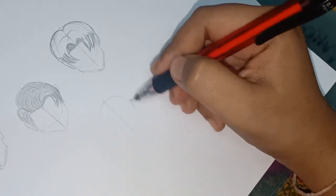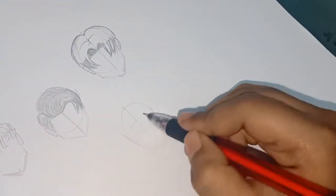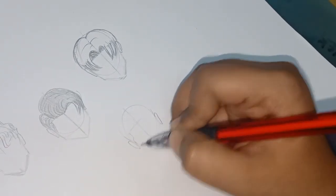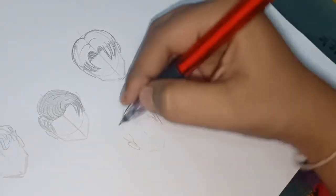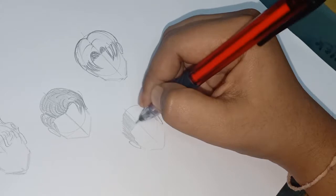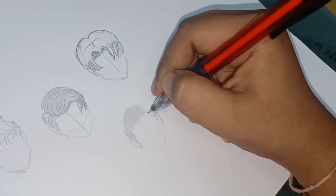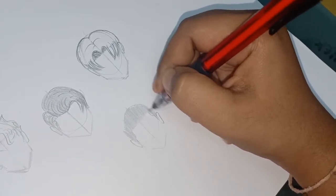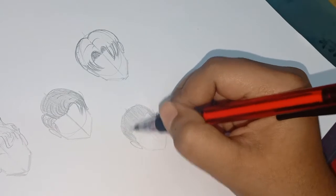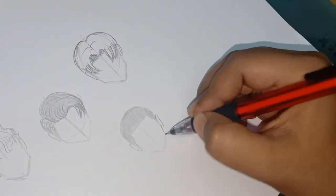A head, very rough circle. Pair of slanting lines and another pair of slanting lines. Like so. And the forehead line. Add the ears. Now this forehead line will make a little stair kind of thing over here. Then we'll just shade this part. I hope you're getting which kind of hairstyle this is. That fine?